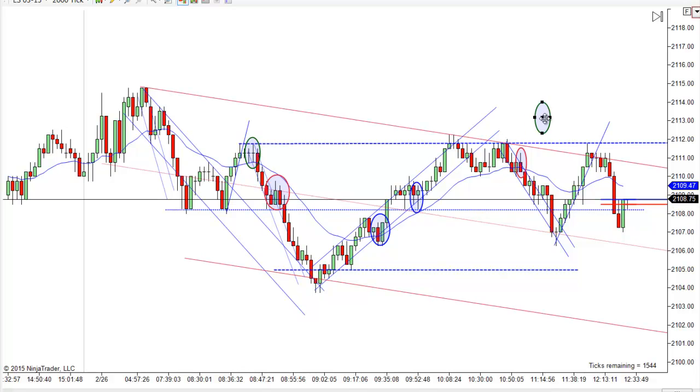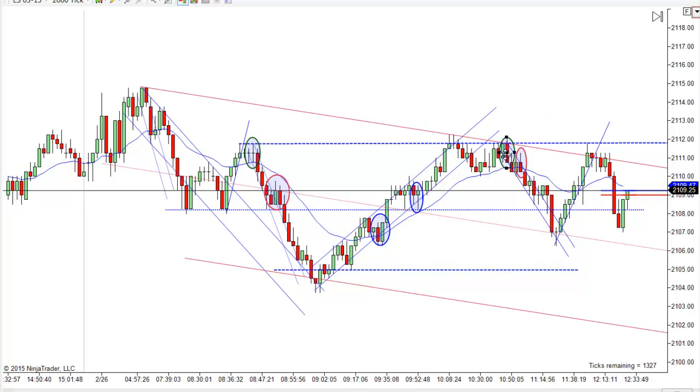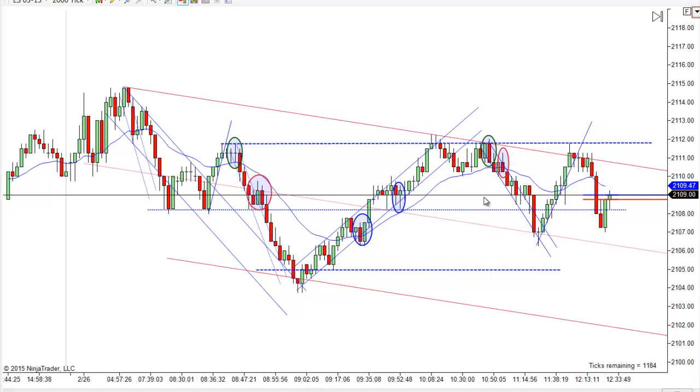And I think you really need to wait on a second entry off of this high, and that looks a little bit like one. So you might have even got trapped right there if you were using just a one tick stop above the signal bar. So you might have even got stopped out there. But when it turned up and broke higher by one tick and turned down with that big bearish bar, I semi like that one. It's still a lot of congestion and stuff across there. So I still don't even like really entering there. I think because of that tick higher, a lot of traders are going to take that one.